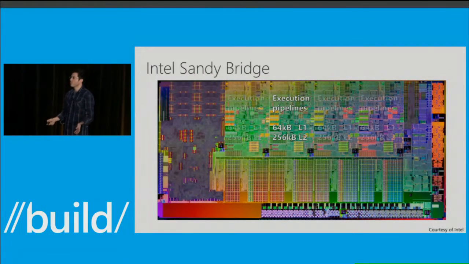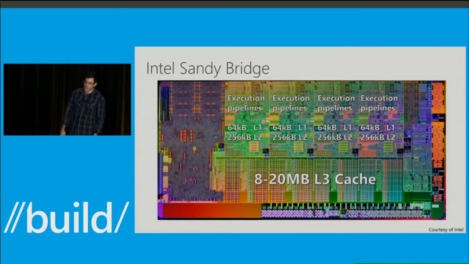They're really 4-core processors. So on a given die, you've got 4 cores. Each core has 6 instruction pipelines, so each core can execute 6 instructions per cycle. Each core has 64 kilobytes of L1 cache and 256 kilobytes of L2 cache. And then there's a shared L3 cache. On the desktop version of the chips, you've got around 8 megs of L3 cache. And on the server, the Xeon chips, you can get up to 20 megabytes of L3 cache.